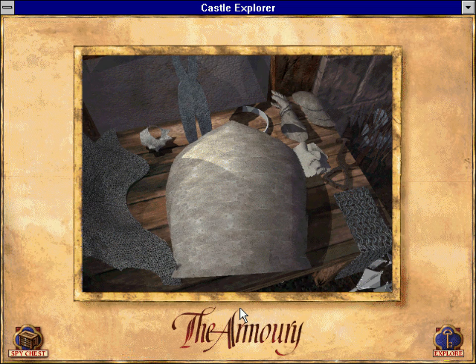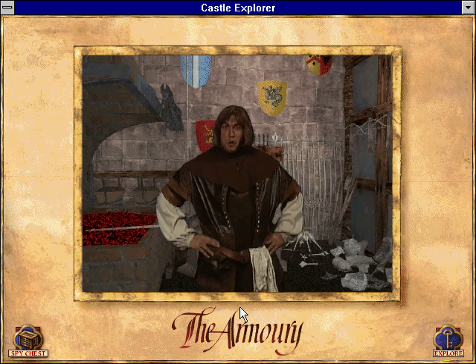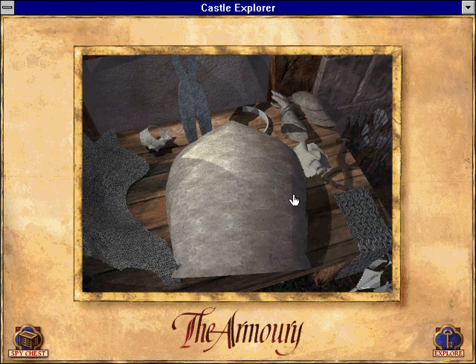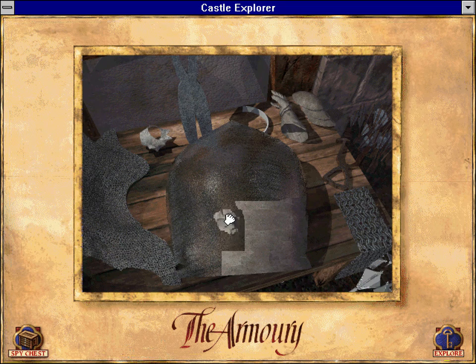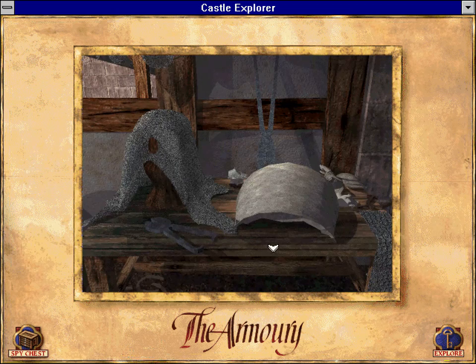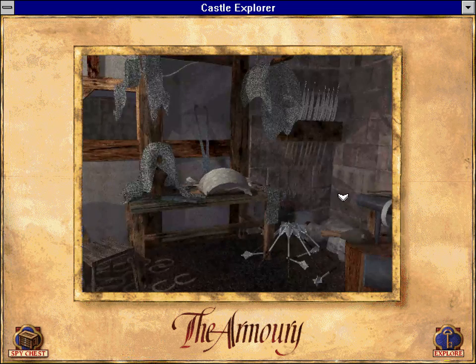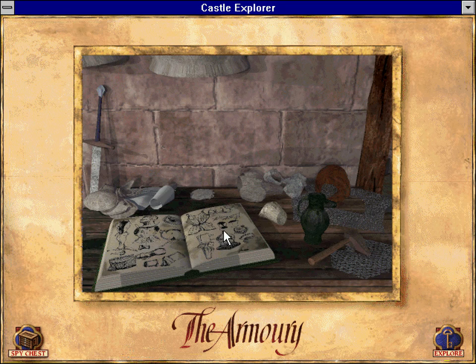You must be used to cleaning and polishing. So you can lend me a hand with that breastplate. I don't want to hear another word until I can see the whole room reflected in its surface. To make a suit of armor, I must first take my client's measurements and use them to make a pattern.